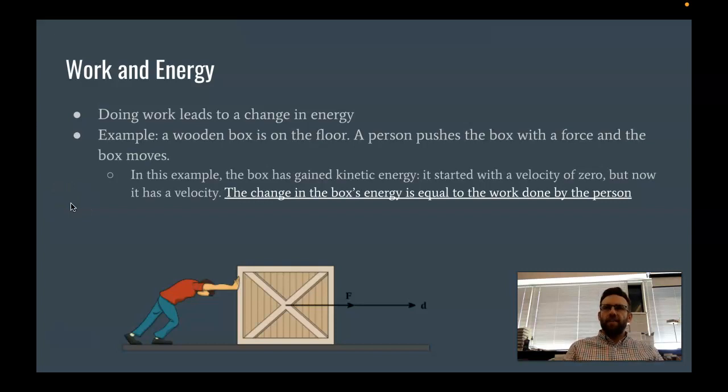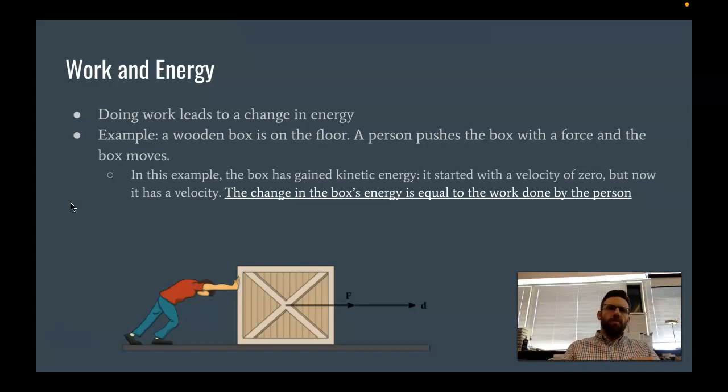At first, its kinetic energy was zero, right? Kinetic energy is related to movement, and if it's not moving, then it has no kinetic energy. But if someone comes along and makes the box move, now the box has kinetic energy, and it gained kinetic energy. To gain that kinetic energy, something or someone must have done some work. In this case, the person. So the person did some work to make the box move.